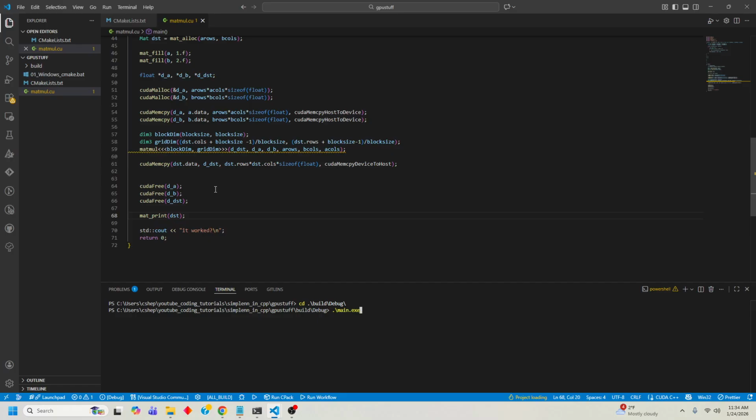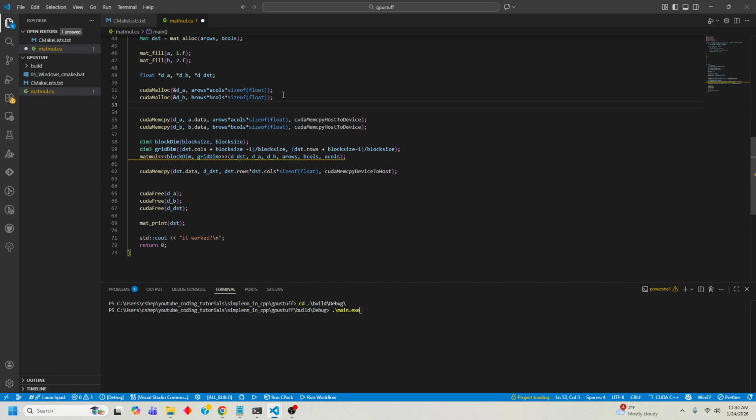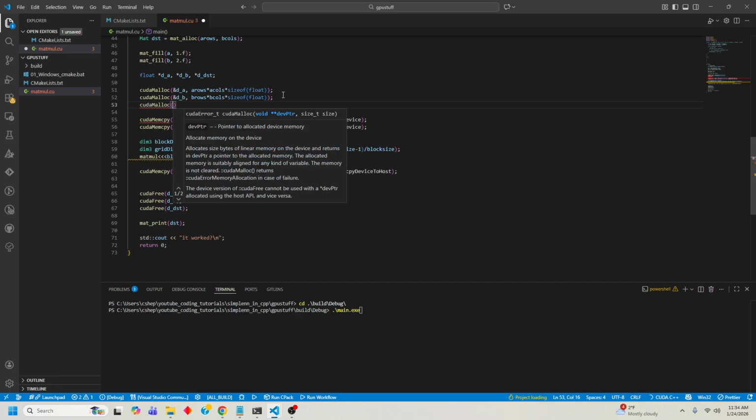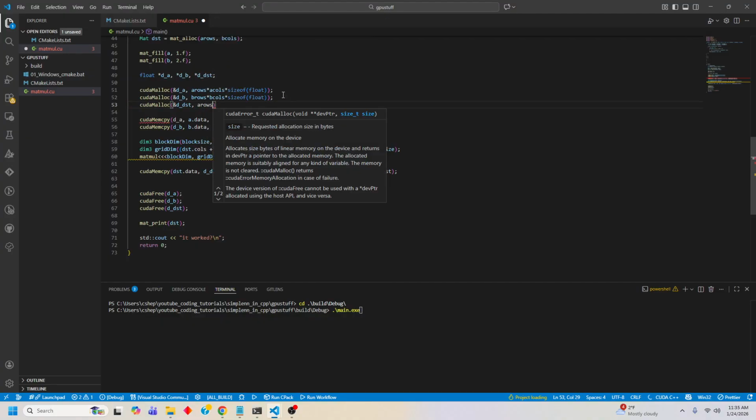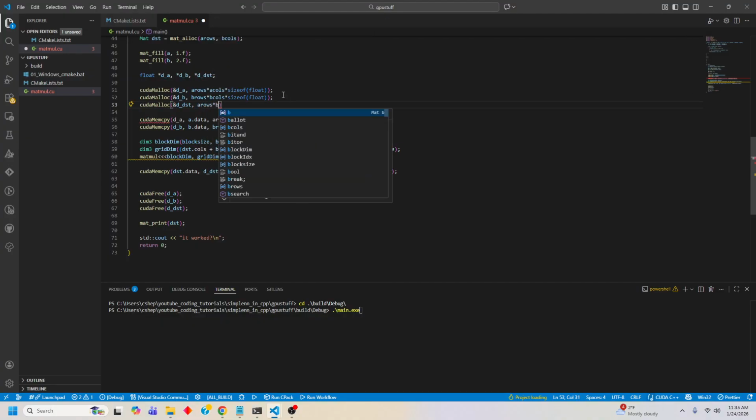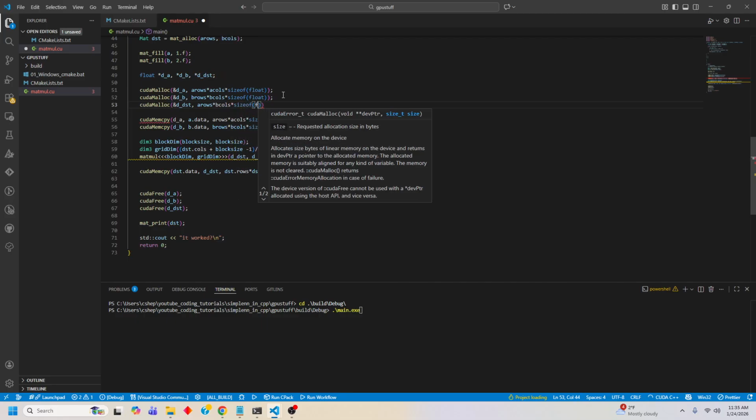Oh, did I? I do need to allocate memory for that. cudaMalloc d_dst, and that'll be a.rows times b.calls times sizeof float.